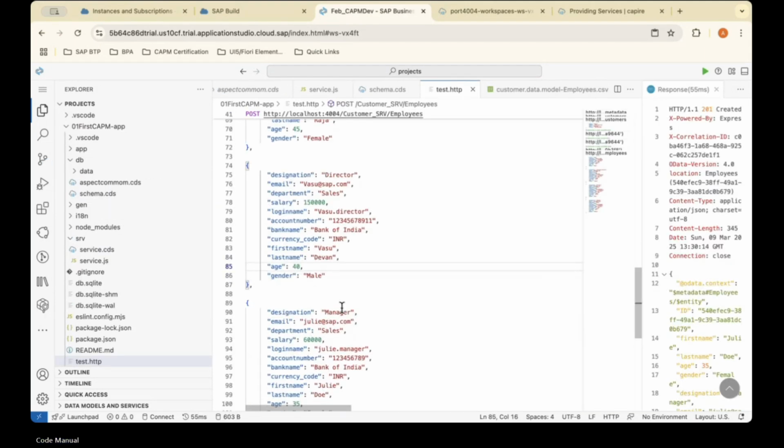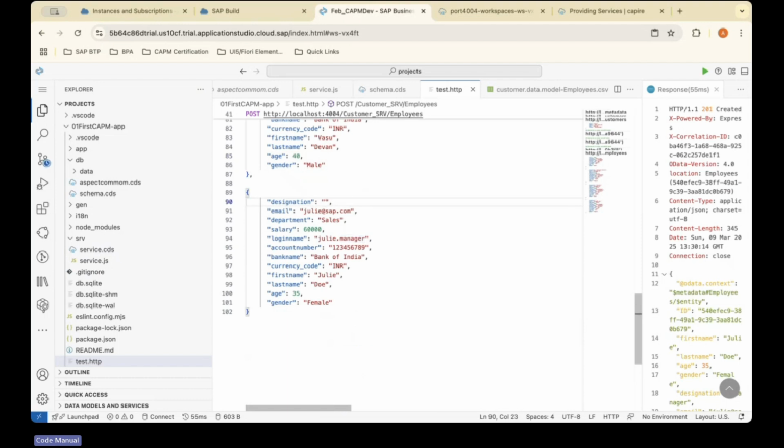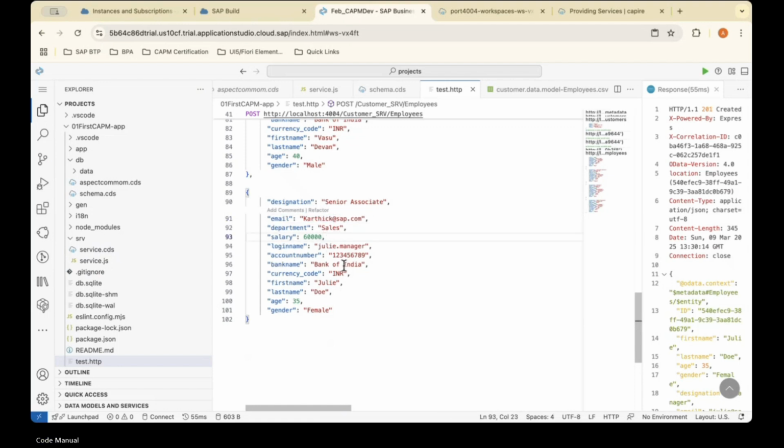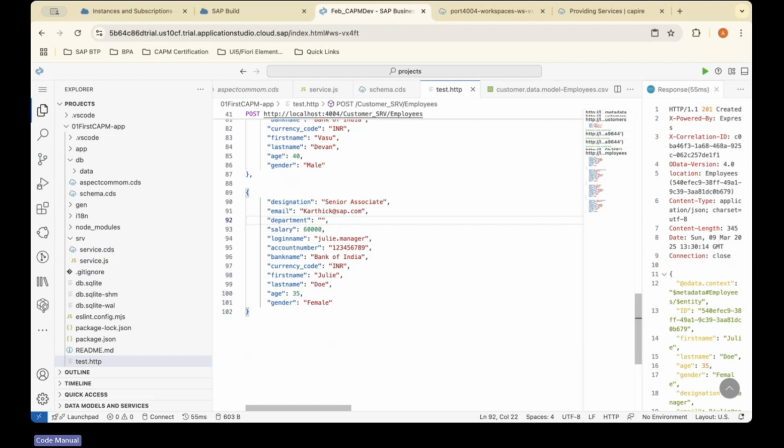Here is a senior associate with the name Karthik, in the department of marketing, and the salary is 80K.